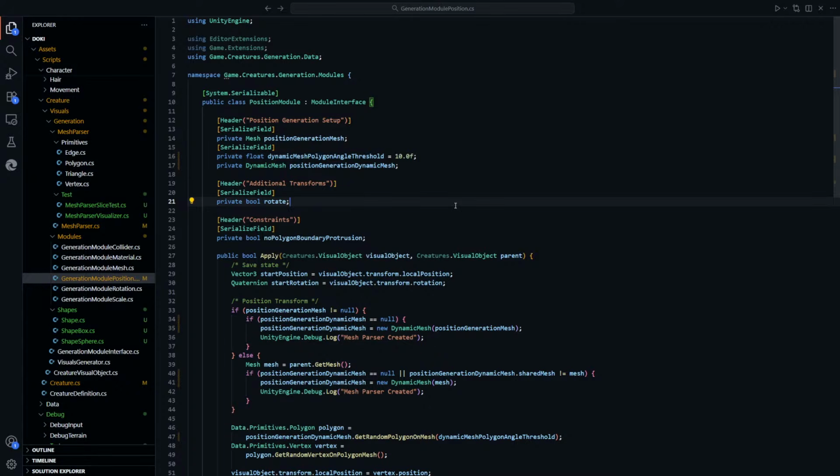This time around, when we generate a creature, for some of them, we're gonna generate their base model as a mesh or dynamic mesh, and then we can send that one in to these, so we don't need to regenerate them, you know.